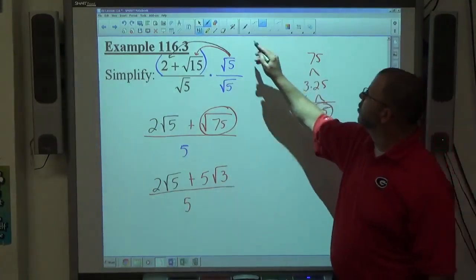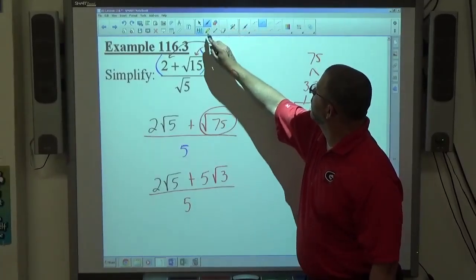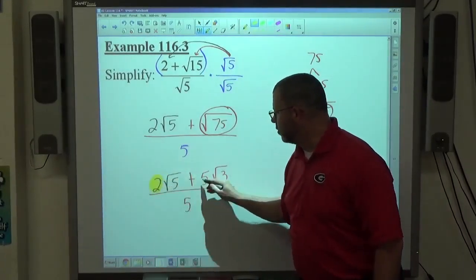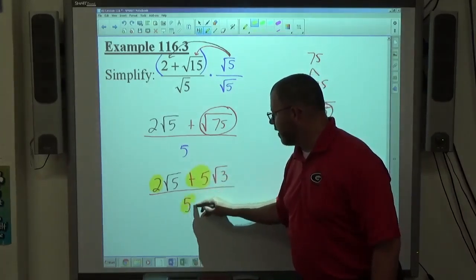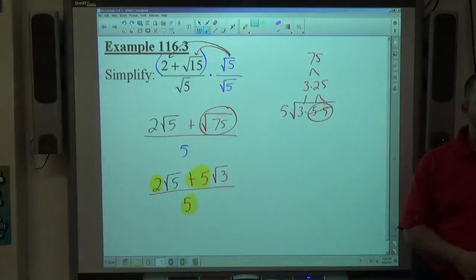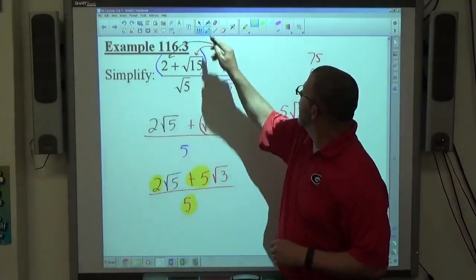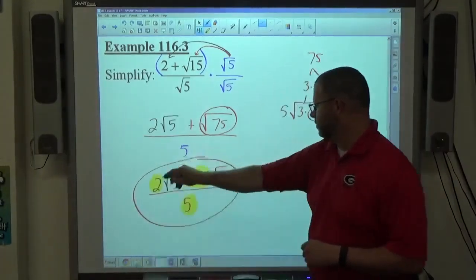And again, if I'm looking to possibly reduce, what I'm focusing on is the lead numbers. So 2, 5, and 5. Any number to evenly divide 2, 5, and 5? No. So I can't reduce it. These radicals are different, so I can't add them together. So that's the best I can do for that one. So that's my final answer.